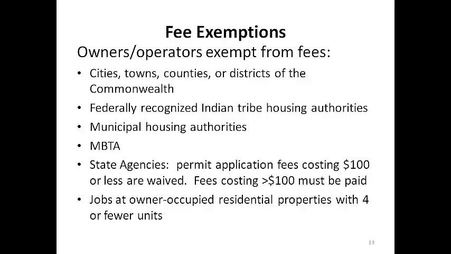Asbestos abatement jobs at properties owned by certain types of entities are exempt from MassDEP fees. These include municipalities and municipal housing authorities, counties, districts of the Commonwealth, federally recognized Indian tribe housing authorities, the MBTA, and owner-occupied residential properties with 4 units or less. Please note that 501c3 nonprofit organizations and private educational and health institutions are not exempt from the MassDEP fees.